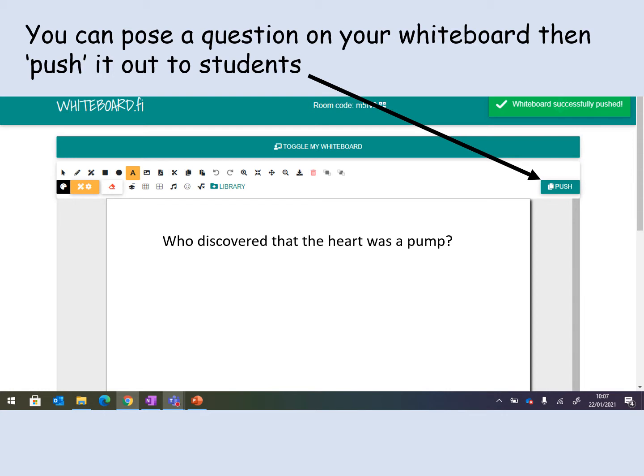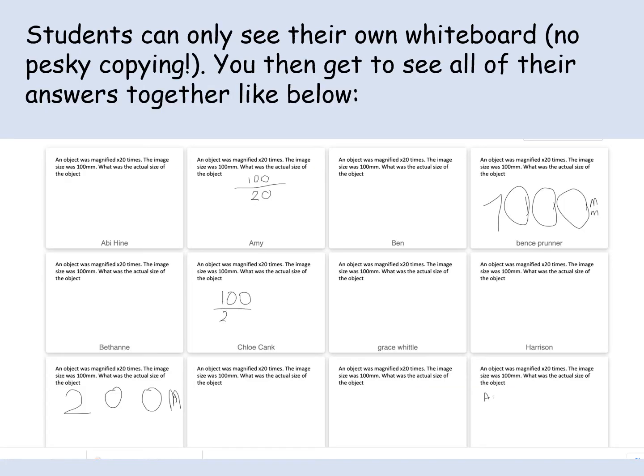What students will see is only their whiteboard, and they'll see whatever you've pushed out to them. What you see is this screen, and you'll see all their names, you'll know whose is who, and you'll be able to gauge understanding just like in a classroom: who has understood, who's got the answer correct, who's confused. The best part about this, which just using Teams lessons alone doesn't account for, is that students can't see each other's. When you're getting students to perhaps like statements in the chat or interact on a poll, they can see what the rest of the class have voted for. This, however, relies just on them.